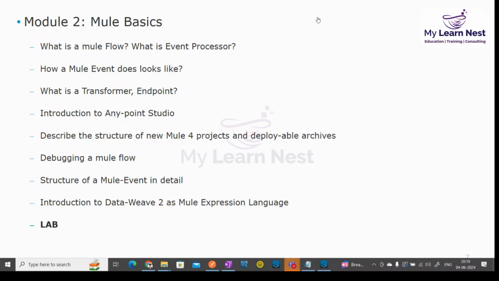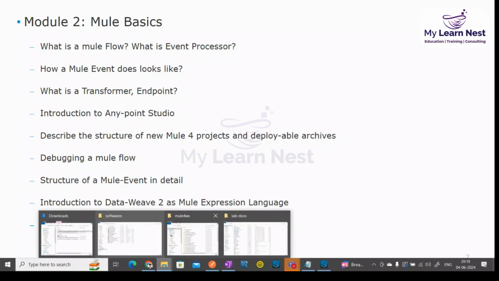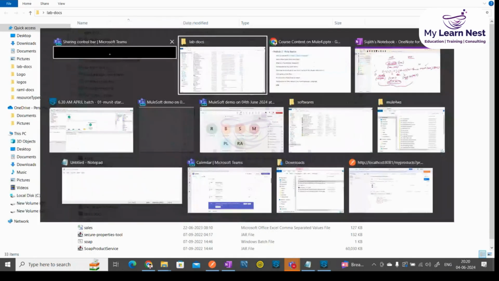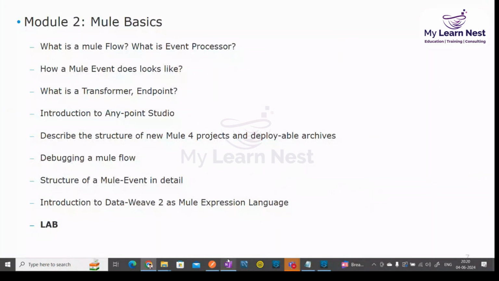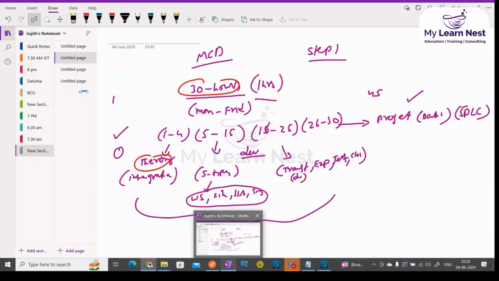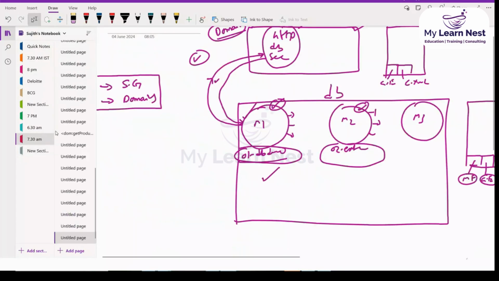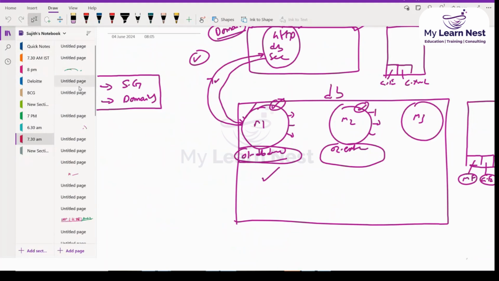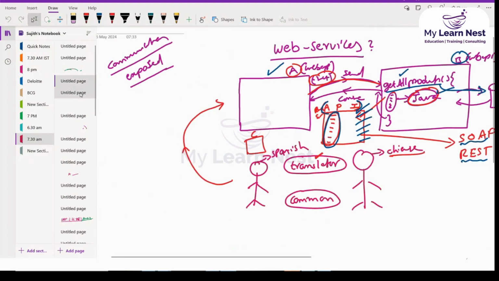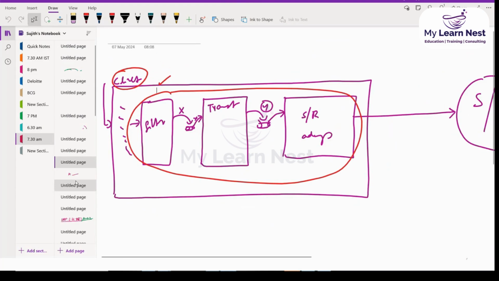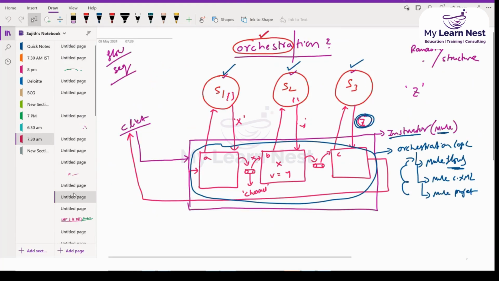Next. By completion of module 2, you will understand. And one more thing, when you see a LAB, please understand there is a lab document. I showed you at the start the lab document, Mule basics. This is what we'll talk about. The first Hello World project is a very important session in the entire training program, because here you'll understand how the request comes in, how the response goes back to the client, and how it is converted into the Mule-related format. So I can say this is the most important session in the entire training program.